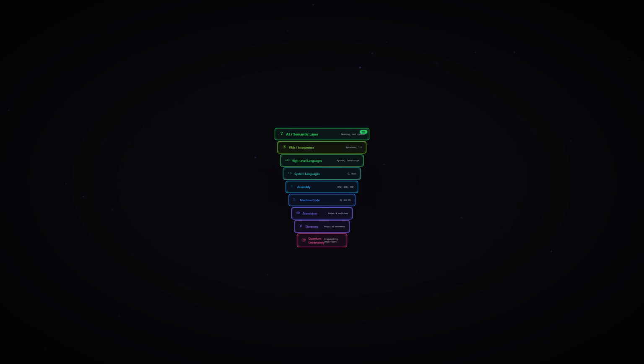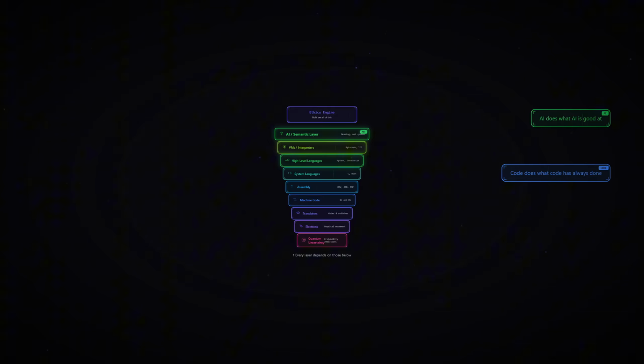And I'm simply just trying to build software at the top of this layer. My ethics engine can tell you the psychological profile of an AI model with about 90% reliability. That is a real and useful capability. And the reason it works is not because the AI is brilliant. The AI does what AI is good at, which is processing natural language and generating responses shaped by context.